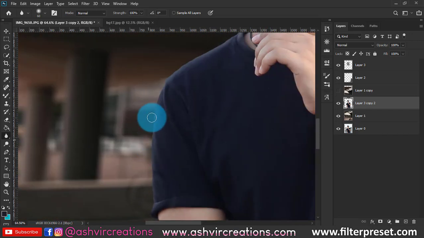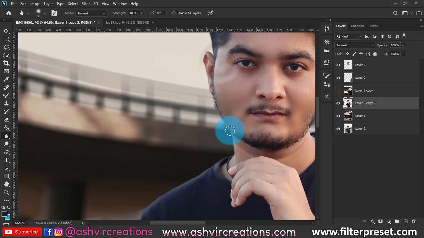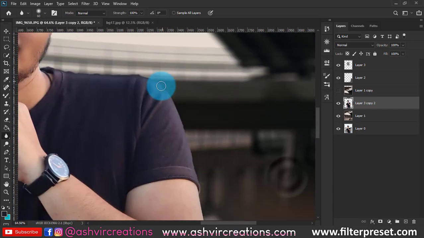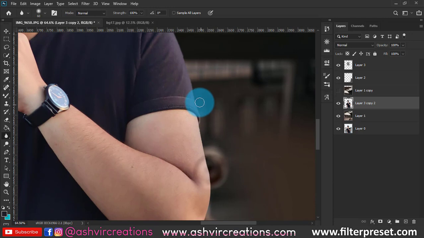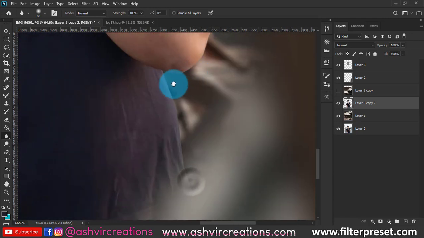It is important to do the blurring so that it should not look unreal, and it should merge with the background. So it is very important and necessary to do this process of blurring the edges, right? So just do the blurring in such a way so that it may merge with the background, right? So finally we have done our process of blurring, right?